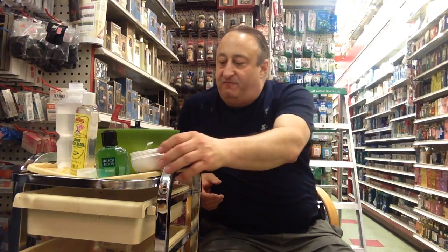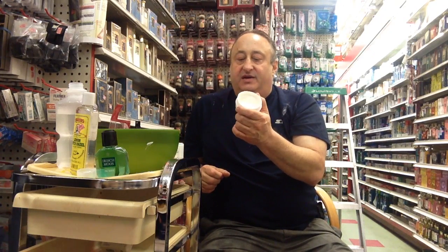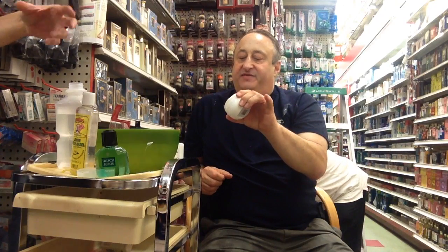So how do you like the Razor Rock cream? I like it. It lathered up really, really nice. Would you use it again? I would use it again. It has a nice smell, but not an overpowering smell. Sometimes you use a soap that's very strong, and it doesn't mix well with some of the other scents. But this has a little bit of the scent, and it doesn't overpower. How does it lather up? Nice. Did you even need to add water to that?